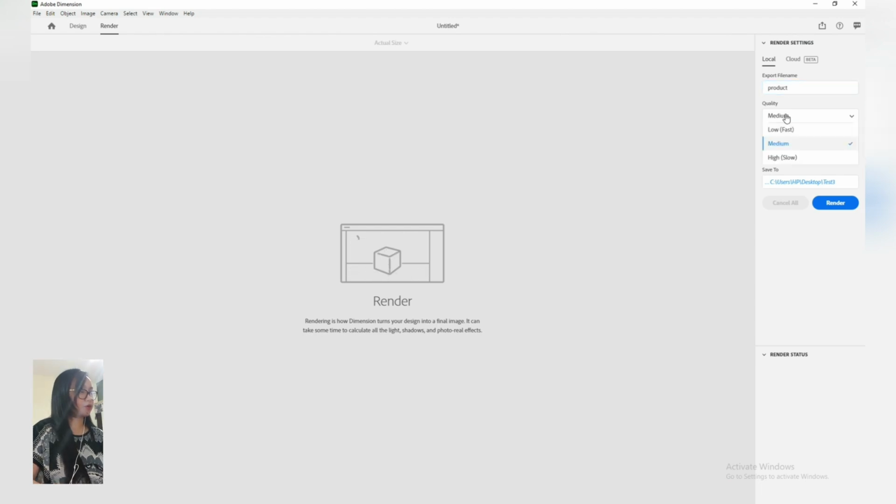And then if you want a fast render, like you just want to make a test render, just choose low, which is low quality but fast. Medium and high are slow. You can choose either PSD or PNG. For viewing purposes, we'll choose PNG, and then you can change the folder for saving it, and then click render. It's super simple using Photoshop and Adobe Dimension.